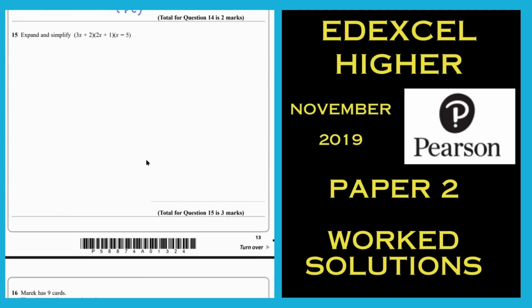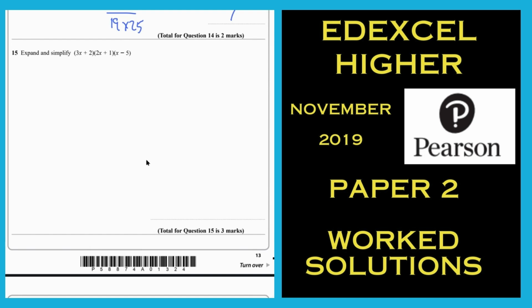Number 15, when you're expanding 3 brackets, you just pick any 2 and expand them as you normally do. I always just go with the first 2. 3x times 2x, 2 times 1, and use your preferred way. If you like to do a grid for a 2 by 2, feel free. If you do loops, I do it by sight. I do the beginnings and the ends first, and now we do the middle. The x terms, that'll give us 3x. Those loops will give us 4x. So the middle for me is 7x's.